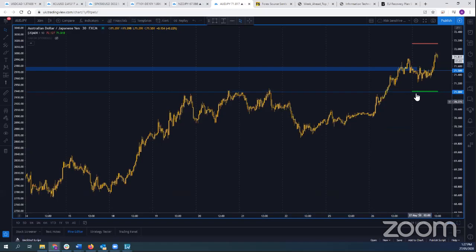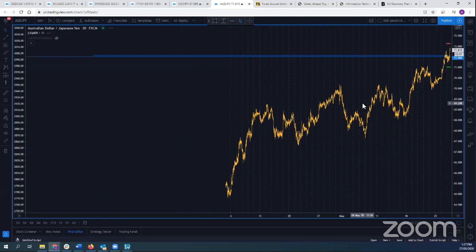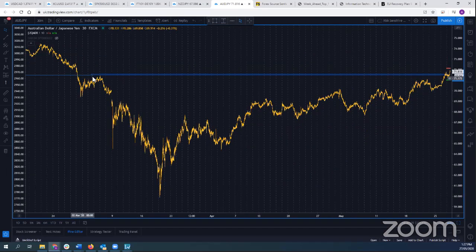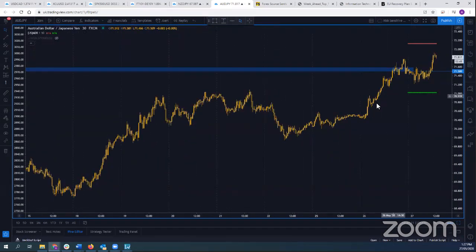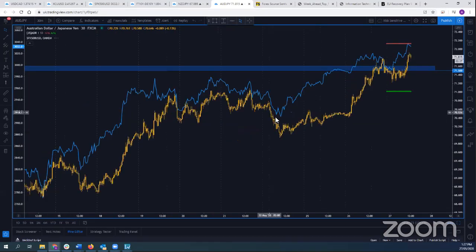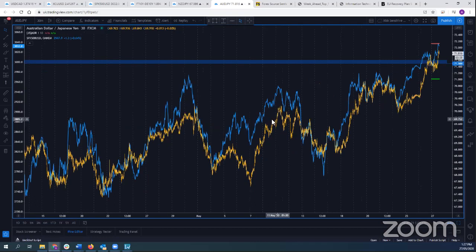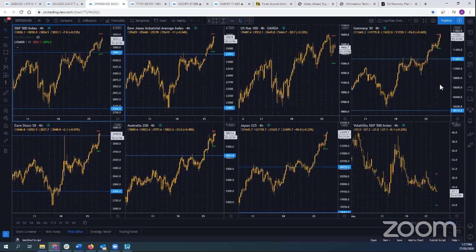The important level that we highlighted yesterday was that 71.50. If we just go back, that was basically the highs going all the way back before the crash started. Having broken above that level, I think that is a very, very significant level that we need to keep in mind. The other thing to keep in mind for the Aussie yen as well as the Aussie dollar is just always having a look at the S&P. You're going to have a strong correlation between those two. So as long as the S&P is breaking and creating fresh highs, I'm expecting the Aussie yen to follow that to the upside.